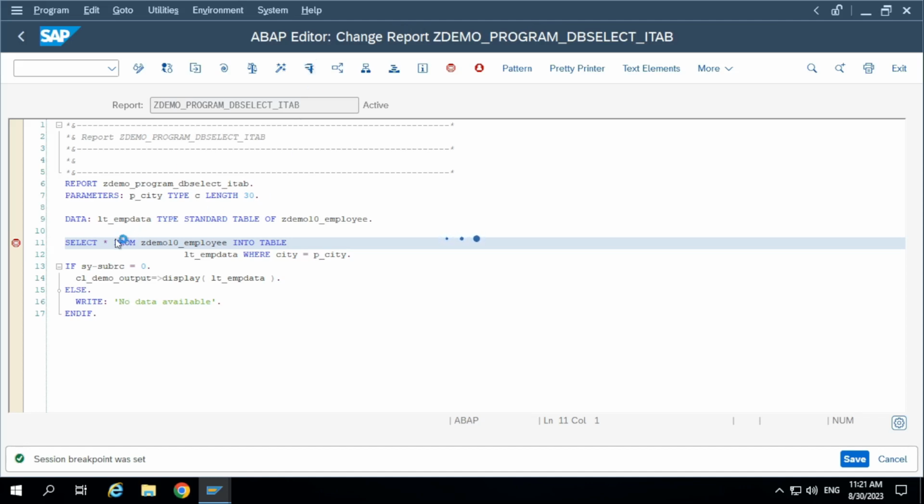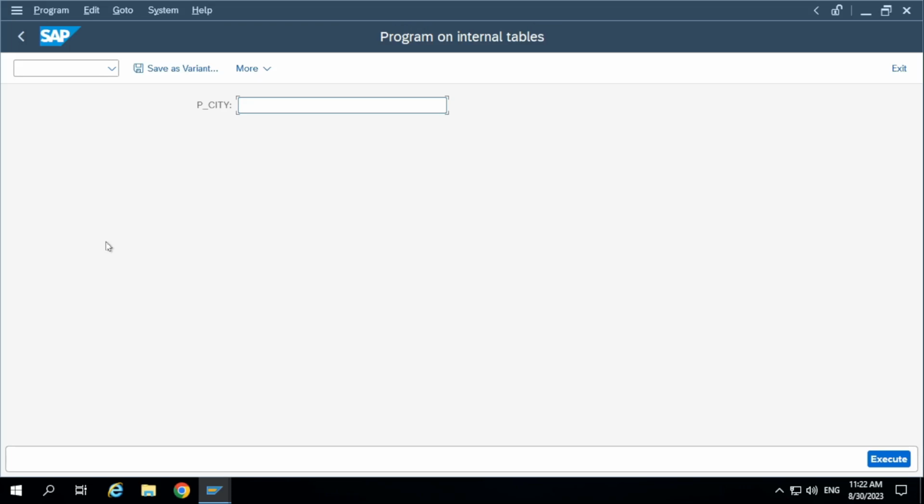Please observe. Star means it's talking about fields. Do you need to select all the fields or only required fields? Not about the records. Records will depend on your where condition. It can select a single record or multiple records. Okay. But what is the very important point to be remembered? Don't select all the fields using select star. Okay. It is a very important interview question also. How to improve the performance of the program? We should avoid using select star unnecessarily. Okay.